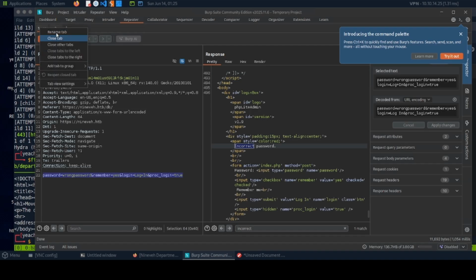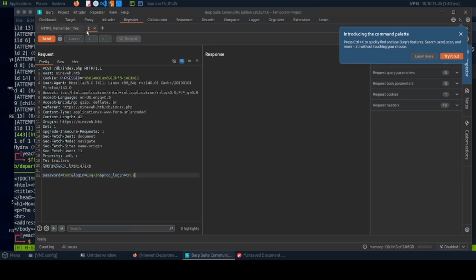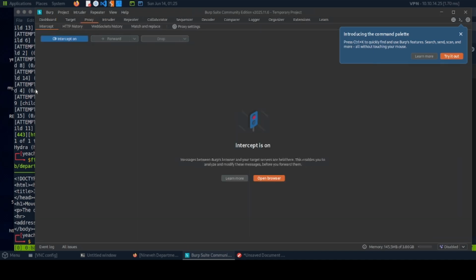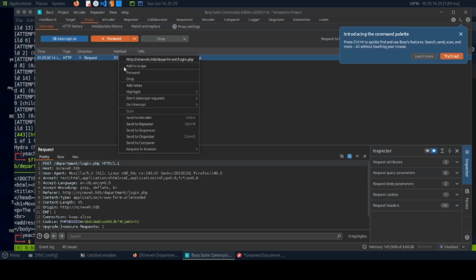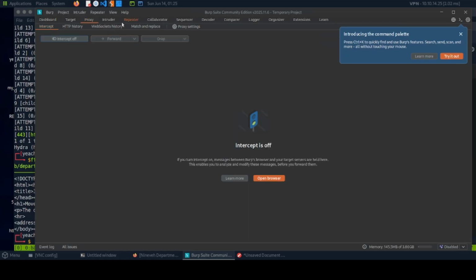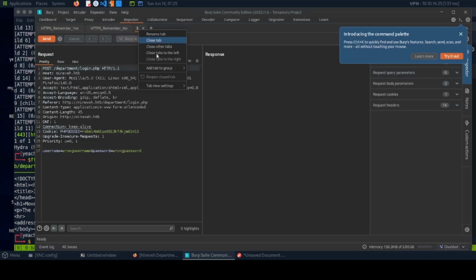I think I can just do HTTPS remember yes, HTTPS remember no, and intercept this, and then HTTP.